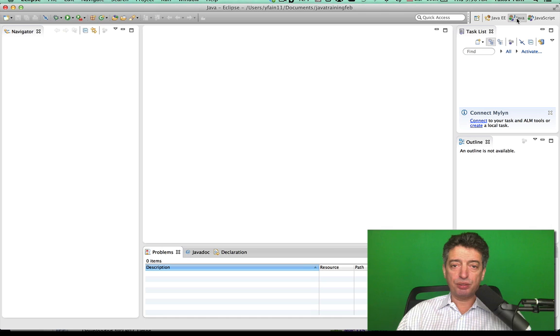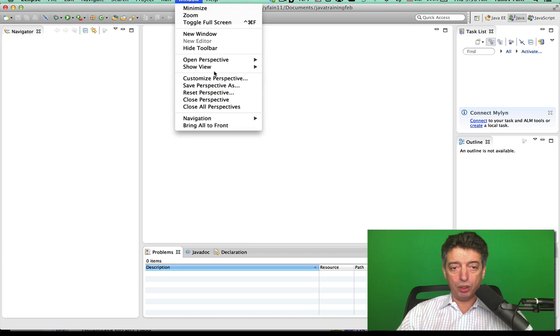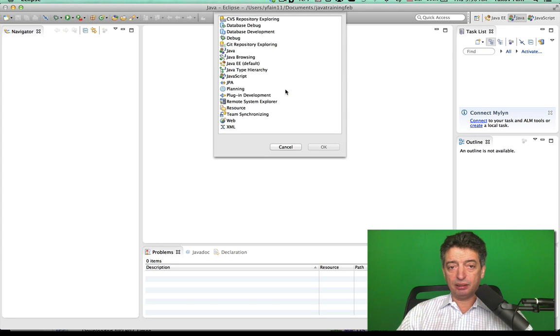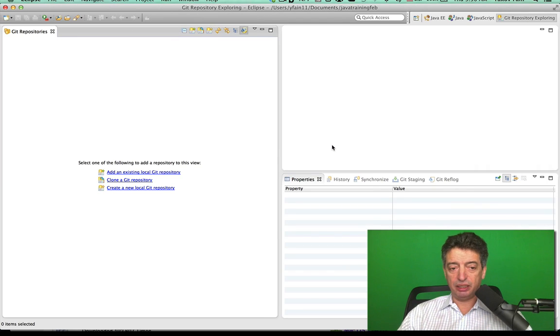Maybe you have a project that uses different languages. I'm just showing you where you can open additional perspectives. Or I can do Window, Open Perspective, Other. See, let's say I'll be working with a Git repository. I can open the Git perspective as well. And in here, I would need to configure my Git.